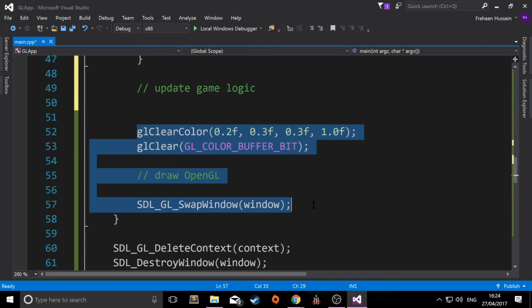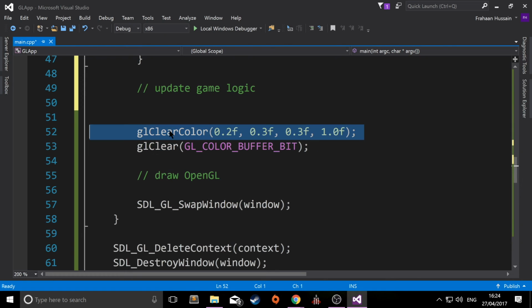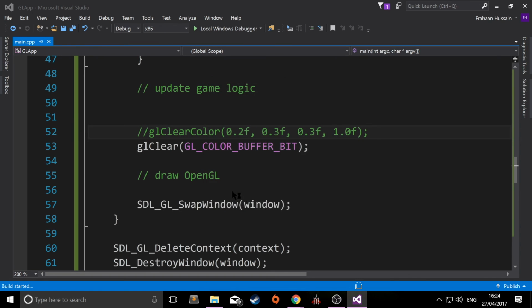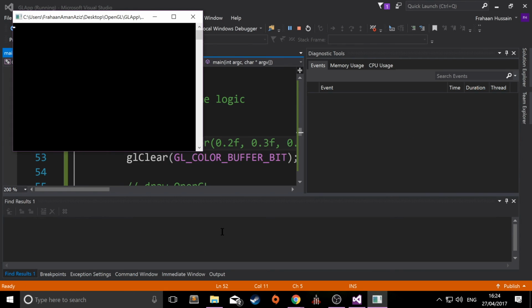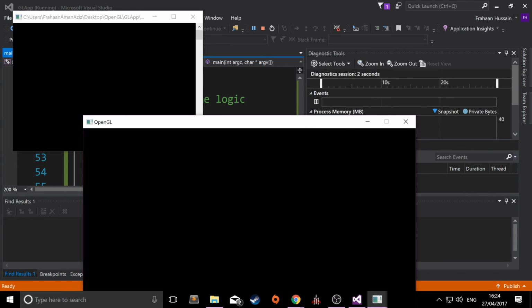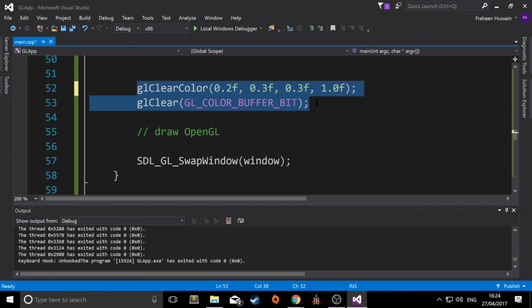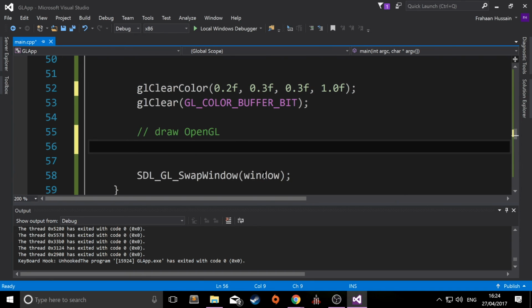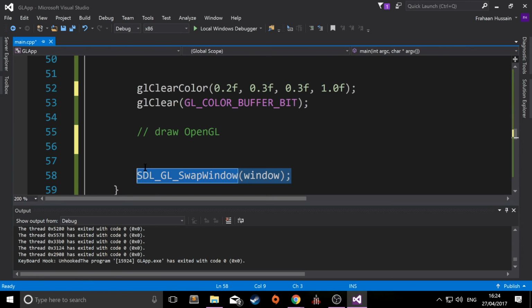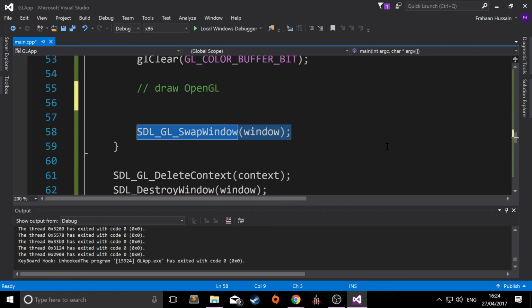Then this is all part of the drawing aspect of OpenGL, so you would clear it first. This line isn't required, it just has that clear color, because without this you just get a black background, which can be very boring. So before, we spiced it up a bit with a clear color. So you're clearing the contents of the screen, you're drawing in your OpenGL stuff, and then this essentially displays it to the screen. So that is it for setting up OpenGL with SDL and GLEW using Visual Studio on Windows for relative linking.